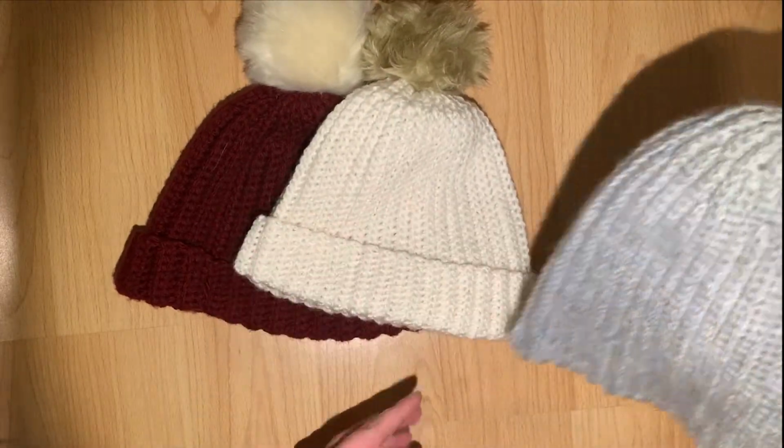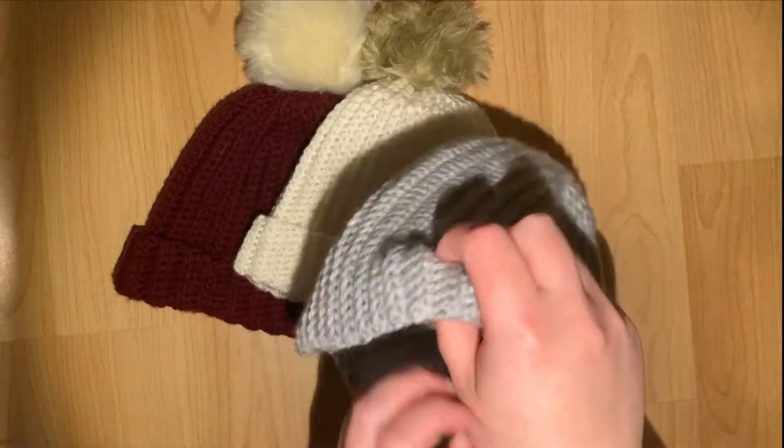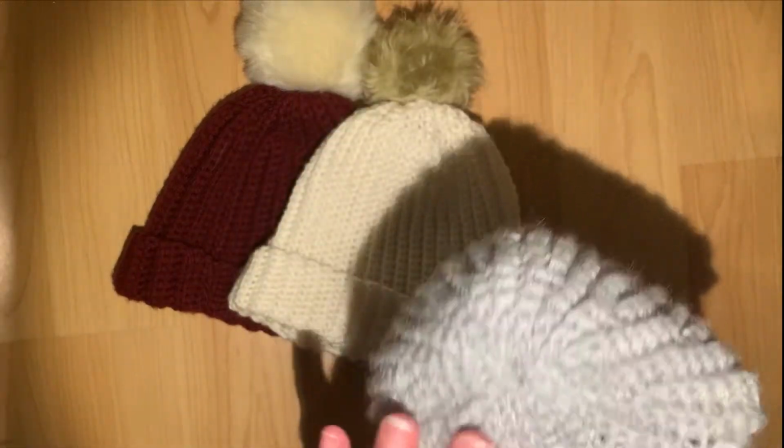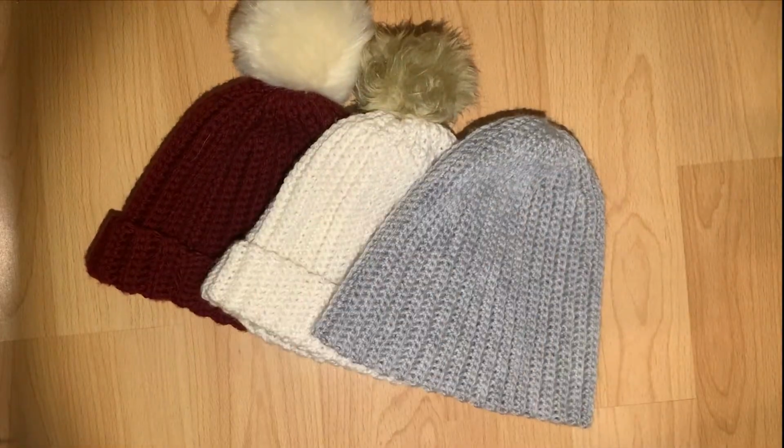This is the one that we're going to make today, again made with DK yarn. Okay, so this one's actually for my husband, so it'd be great for a man, or just if you wanted a hat with that pom-pom.